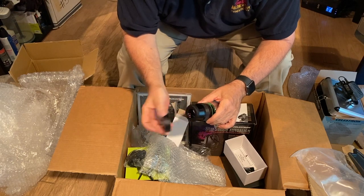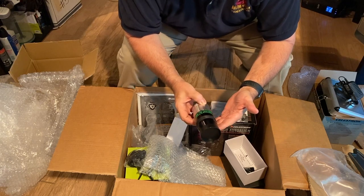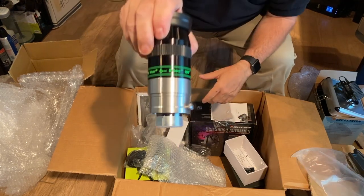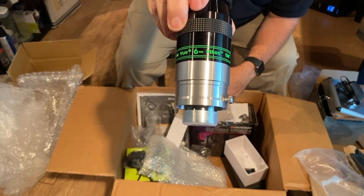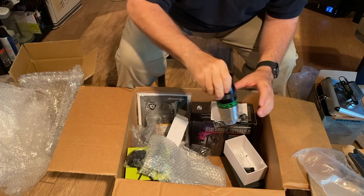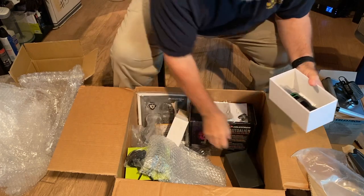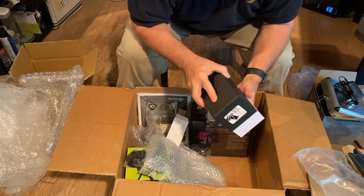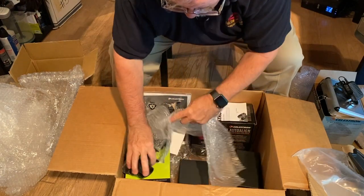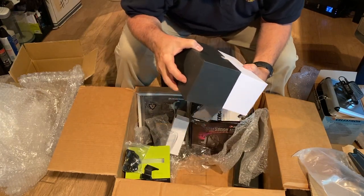Typical Televue top, fold up eyepiece cup. I was expecting it to be, well, this is a 6 millimeter. How about that? 6 millimeter Ethos. Talk about some clear magnification. This is a 2000 millimeter scope, so that's going to be some serious magnification. All right. What else do we have here? Something else says Televue. You're going to love that.